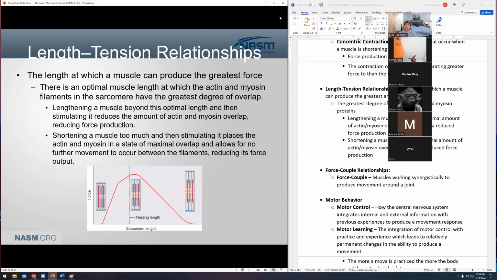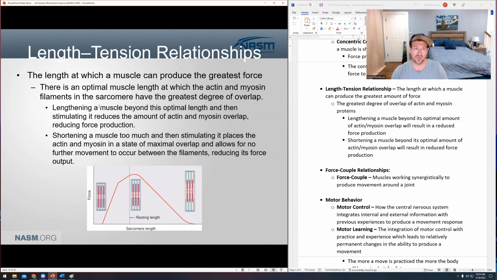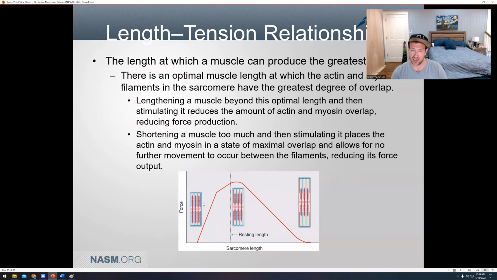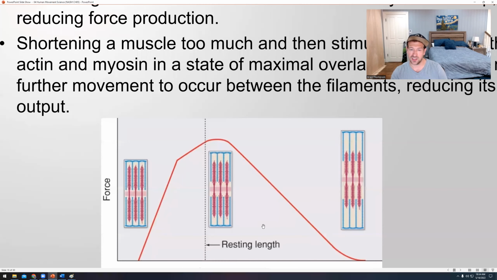They're different things. So, in a muscle, a super shortened muscle is not a test of force. It is a muscle that's contracting more than it's supposed to, but it is losing major force production. And lengthening a muscle too much also costs force production. So look at this chart right here. You can see this red line is representing how much force you can generate in a muscle based on how long the sarcomere, the little fiber inside the myofibrils, is.